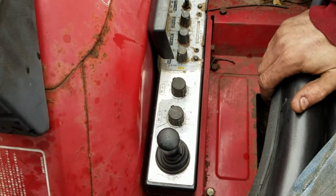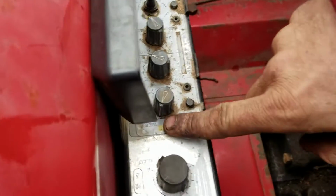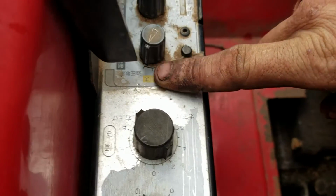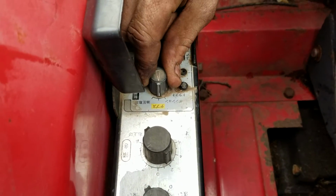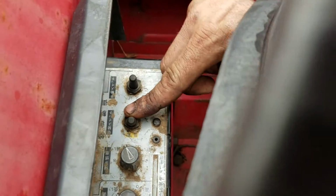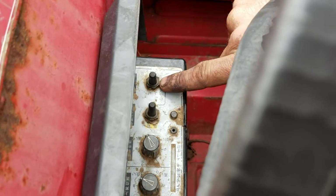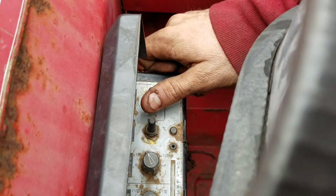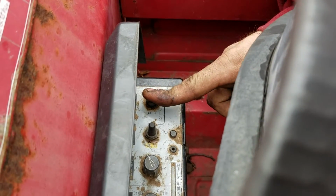Okay, in order to operate the back and the front at the same time, you have to have the front switch turned to this mark right here. To operate the self-leveling system on the back, you have to have this switch turned to the yellow position. Then you have to come back here to this switch at the yellow position and flip it backwards. You can see the little line that shows it goes down here to operate this switch. This one lowers the hydraulic cylinder, and this way raises the hydraulic cylinder.